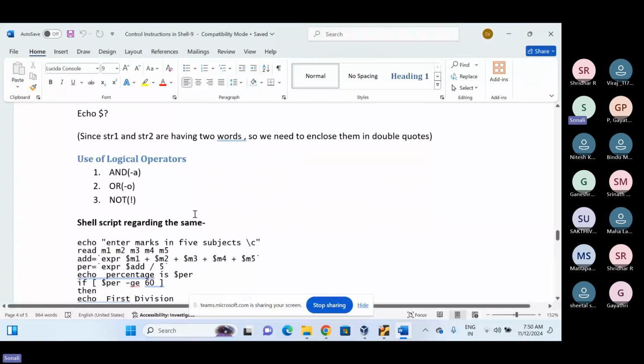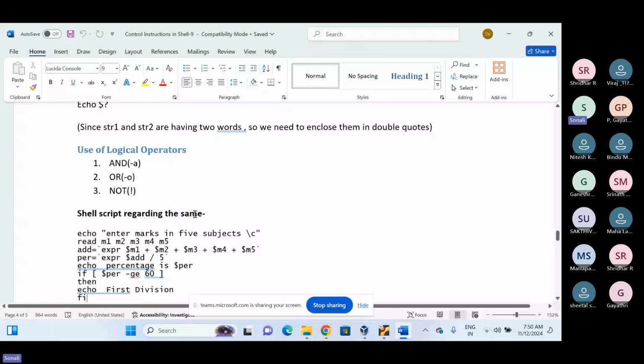Next is the use of logical operators. So what are logical operators? I suppose everybody might know, they would have learnt in physics and computers at an earlier stage. Anybody can tell me what are logical operators? Come on, guys, give it a try. Very easy answer. Yes, Viraj.